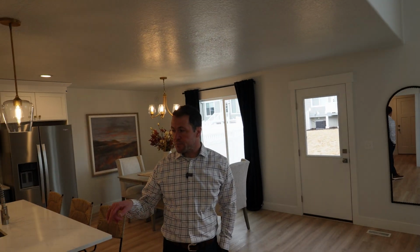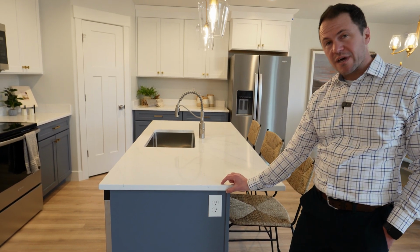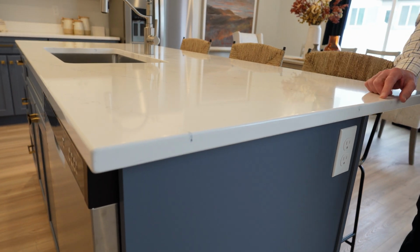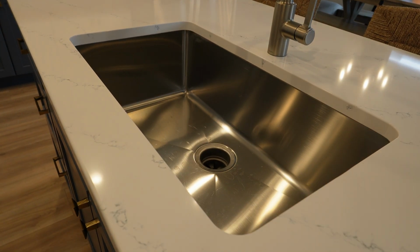So in this particular home, we designed this one with the average buyer in mind, which is what most people budget for upgrades. This has about $40,000 worth of upgrades. So you're going to see here, the island is not as big. They did upgrade to a little bit thicker 3cm quartz countertop. They upgraded to the single basin sink, which is deep, which is awesome for washing pans and all that kind of stuff.